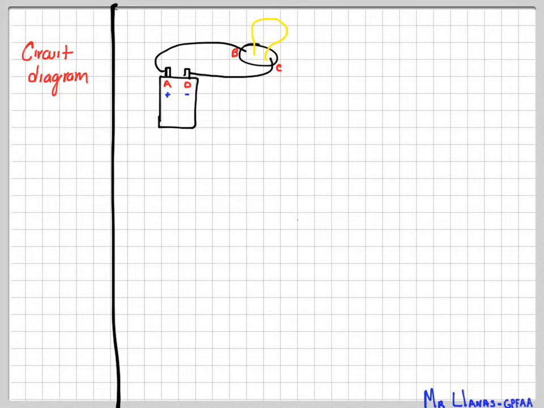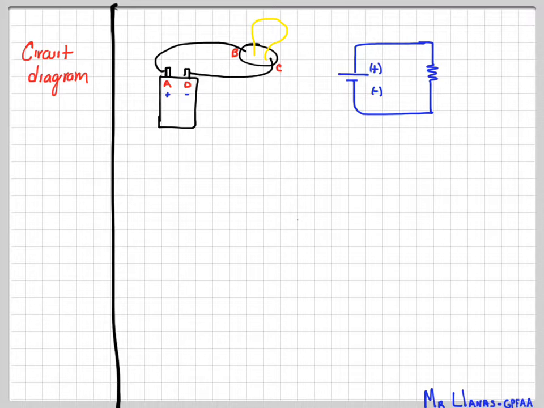So, circuit diagrams. We know that if we have a battery that's connected to a resistor, in this case a light bulb, we can actually make a circuit diagram out of that to represent every part of that diagram. You can see these lines right here have to do with the battery. The long one on top is the positive, the small one is the negative. Then we can add the wires and then the resistors.